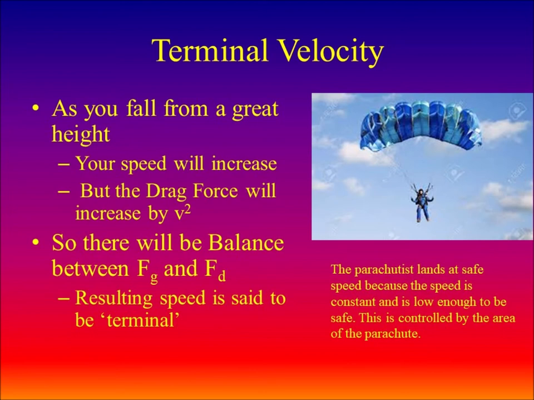Now if we look at the parachute, you now have this cloth material which is of adequate size to create a large area. The coefficient of drag is concave, so it's probably well over 1, probably 1.2 or 1.3. And then we want the speed that we land at to be survivable. So let's say 1 meter per second or something like that. You can probably survive a little bit higher speed if you have training. But 1 meter per second is not that much different than jumping off a table.